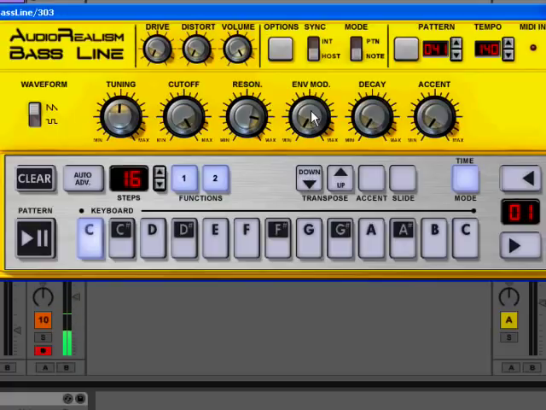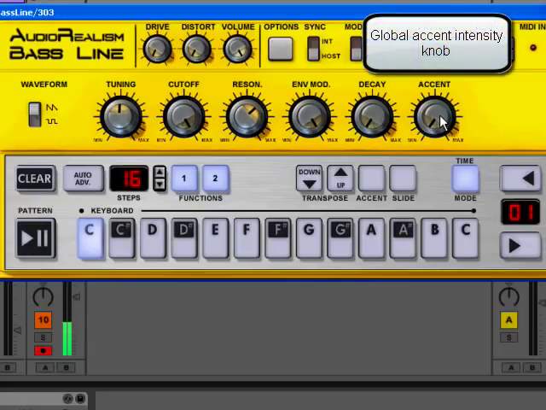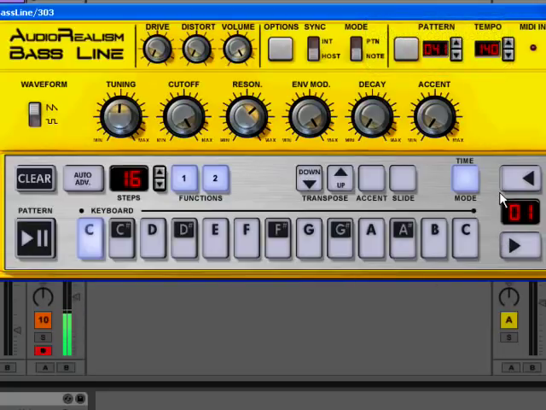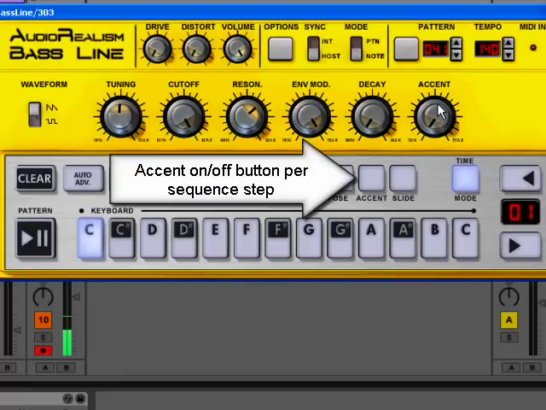The envelope modulation is the filter modulation intensity. So that's lots. That's zero. Even at zero, it has some. And the decay is obviously the decay of the filter envelope and amplitude envelope in this case. So that's on maximum, and that's faster. And lastly, the accent control is a programmable accent that you can apply to any step in the step sequencer. So when you're programming your 16th note patterns, you can program accent as part of the sequence.